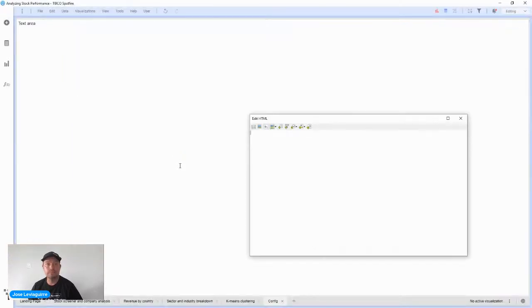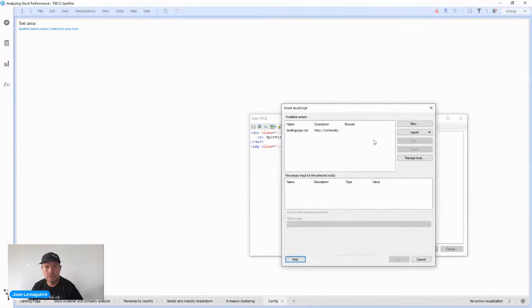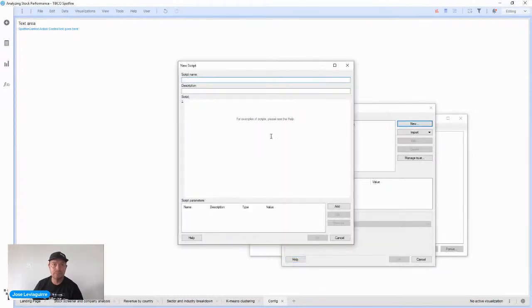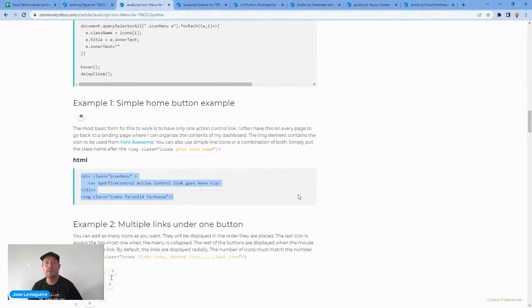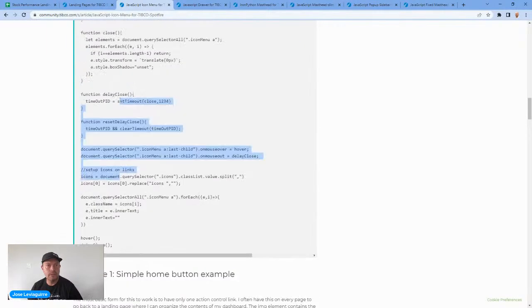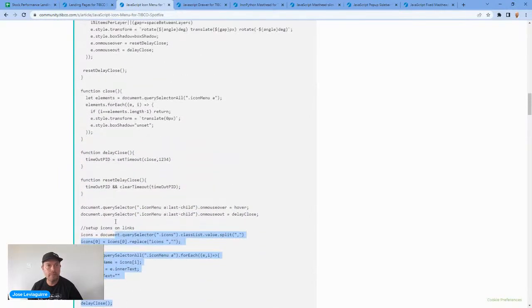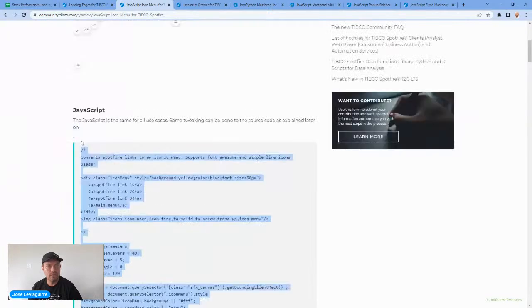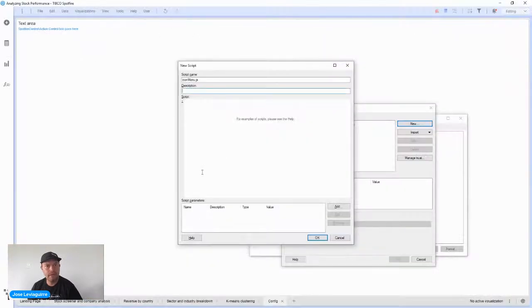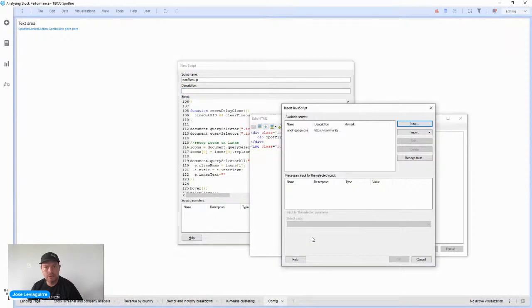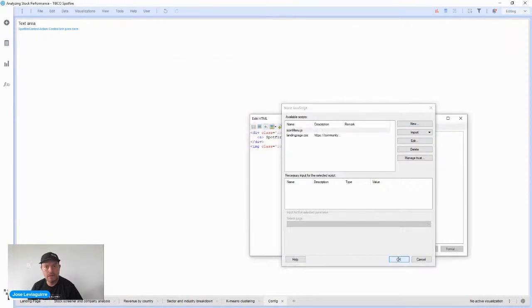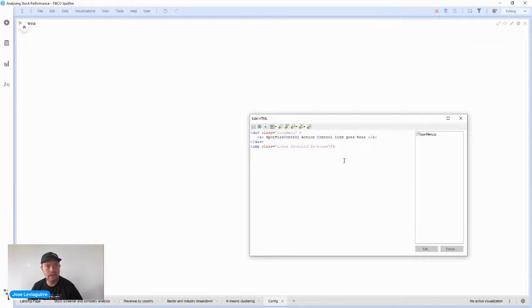And when I paste it and save, I should see, oh, I think I didn't put the icon menu. Something happened, I probably hit cancel instead. So let's copy the script again. Okay. And paste the script, click OK. And that should have that home button.